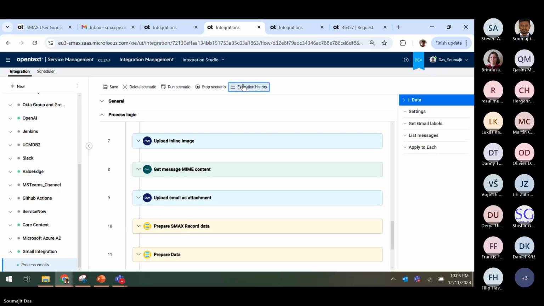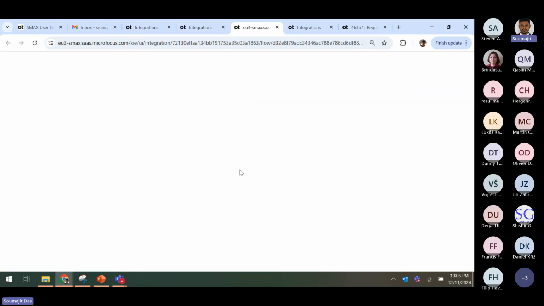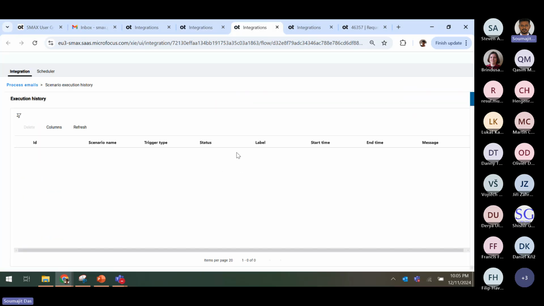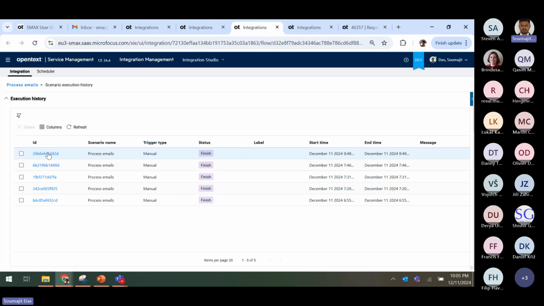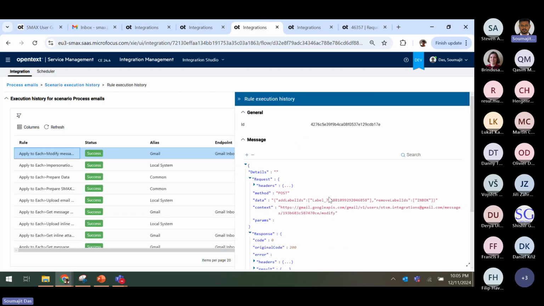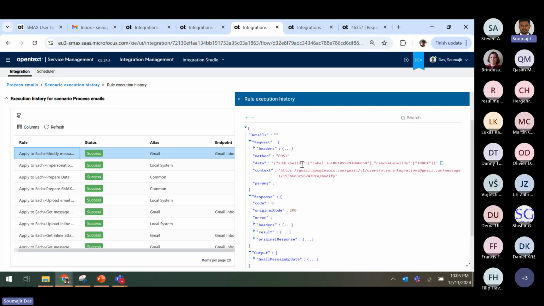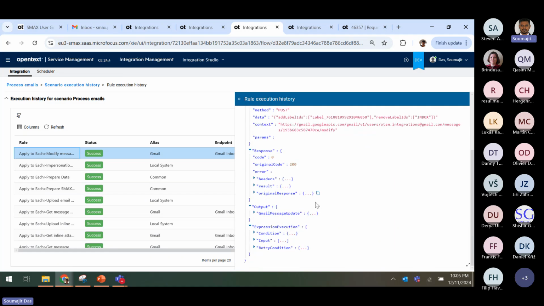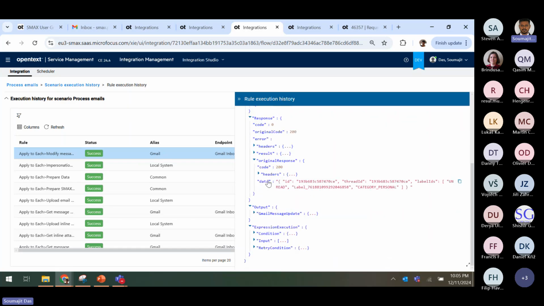And one more thing that I want to show over here is the execution history. The execution history now is very well done. This is exactly what I was talking about as an improvement, that you can see the JSON in a well-structured format.